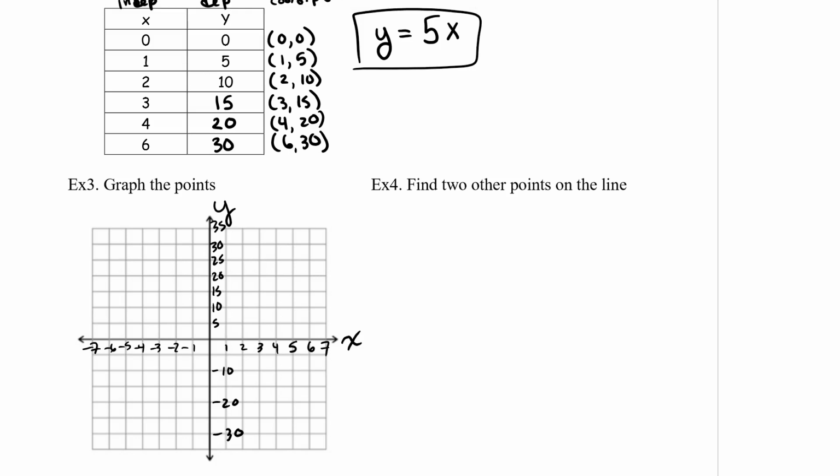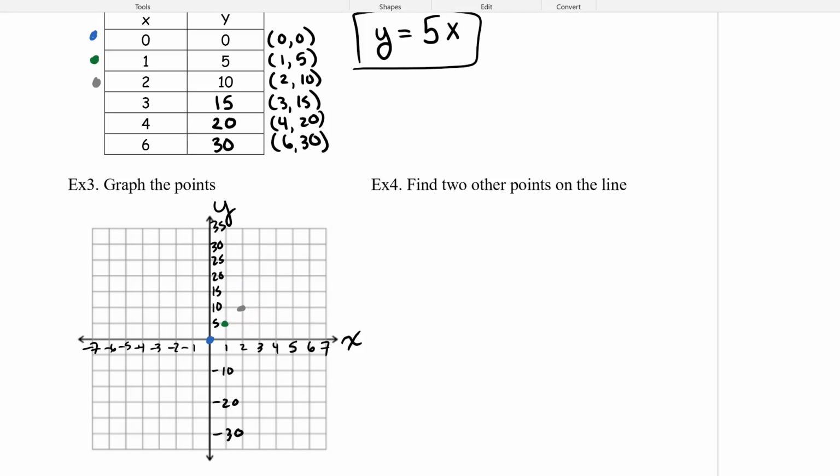I'm going to graph my 0, 0. So that's right smack dab in the middle. I'm going to plot my 1, 5. 1 and 5 right there. I'm going to plot my 2, 10. So 2 and 10.